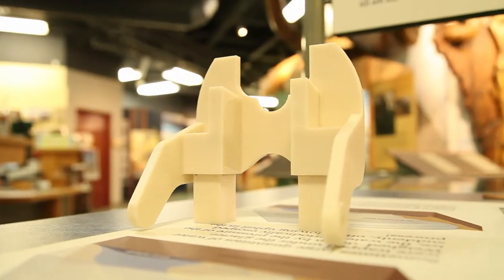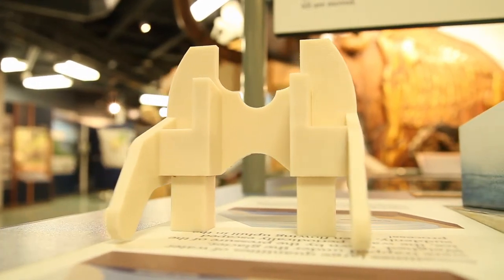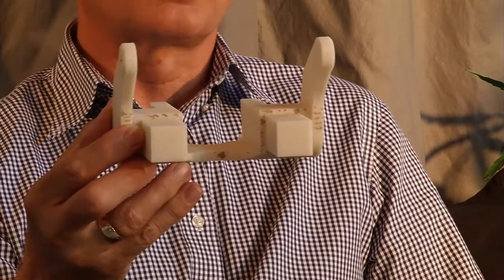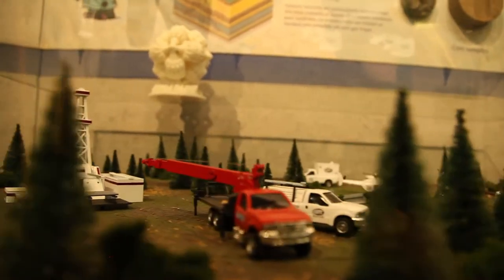Real life application is for engineers and for inventors. It allows us to print out prototype parts or models of parts so that a person could see either how they fit together or how they could be used, or you could use them for testing. The same idea could be used by an architect to build models of buildings or models of towns and villages or layouts. So it's a real practical tool for the engineering world.